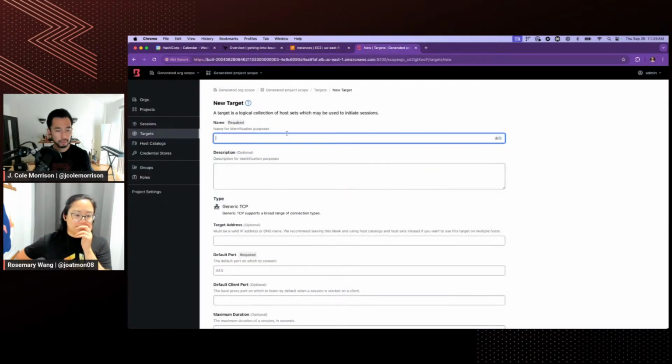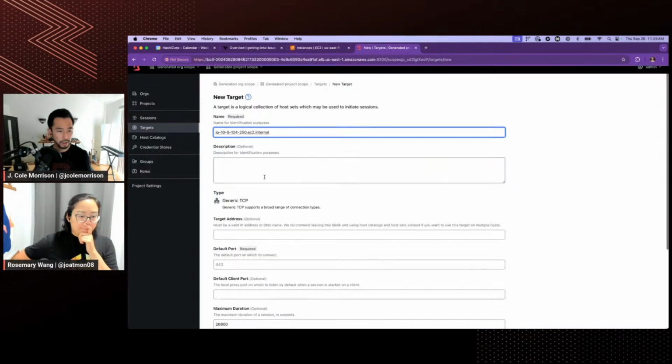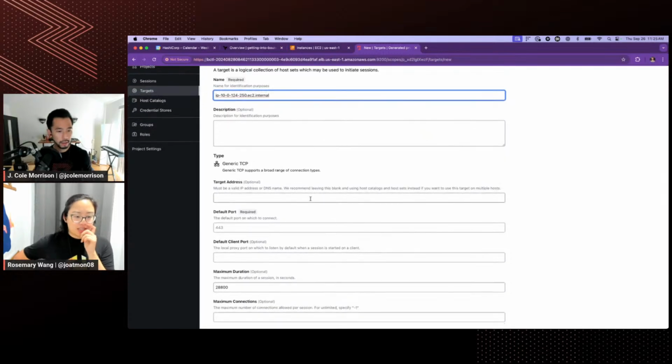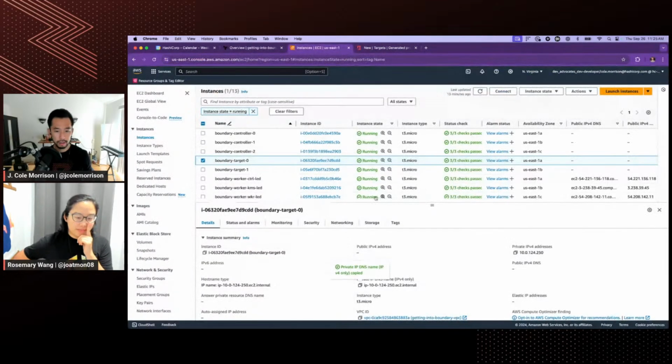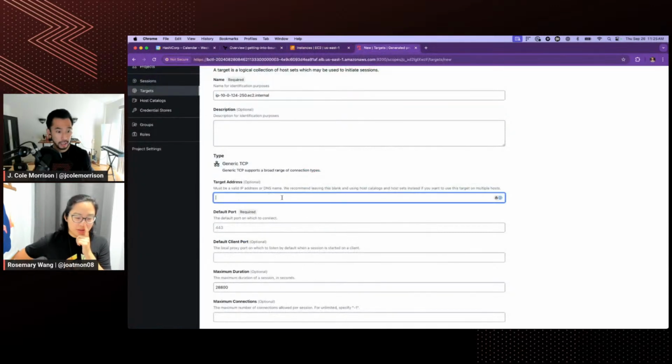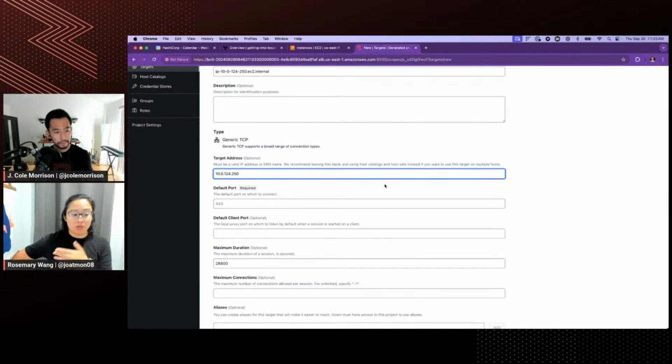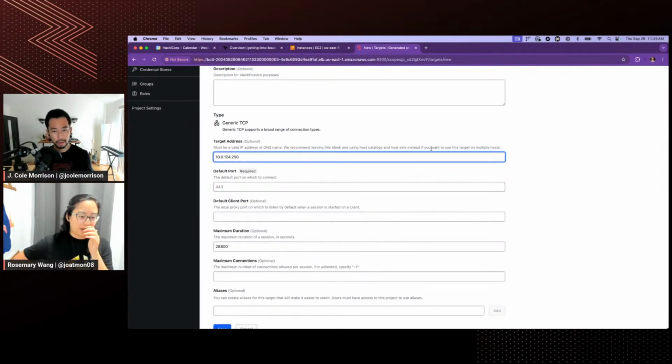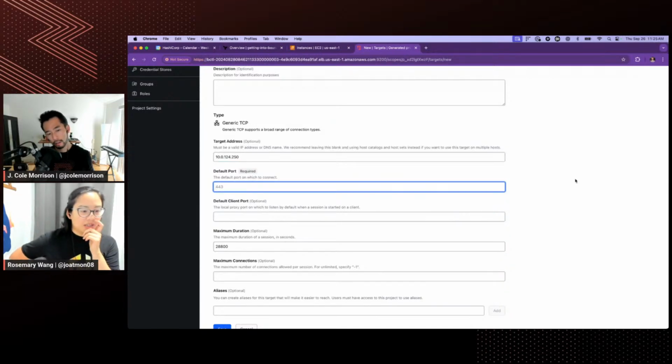Okay, cool. We'll just do what we did last time. Use the DNS. Yeah, target address is going to be the private IP. Okay. So we will grab the private IP. Yeah. So a worker has routability to this private IP, right? Yep. And route to it. Client port. I don't know the default port to connect to. Oh yes, 22. Yeah. SSH, right?